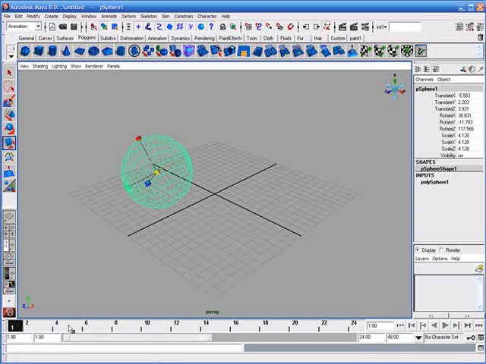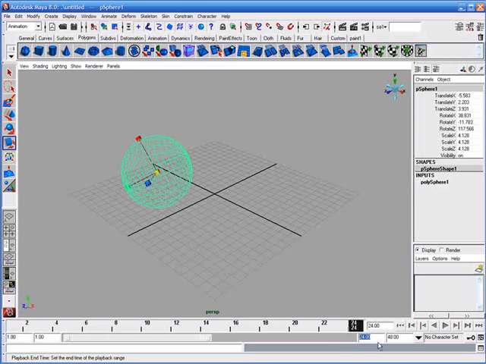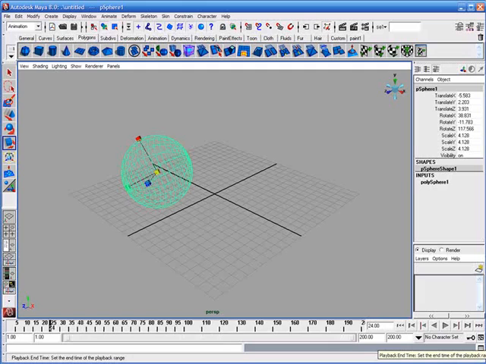Right below that we have our time slider. This is what we're going to be using to create animations here inside Maya. Right now by default it's set to 24 frames, and you'll notice right below that we have our range slider. And our range slider has some options over here on these white little boxes saying 24 and 48. Currently we have 24 frames loaded in. If I type in the number 200 for this first box and hit enter, I now have 200 frames loaded in my animation. Again, we'll cover more of this later.